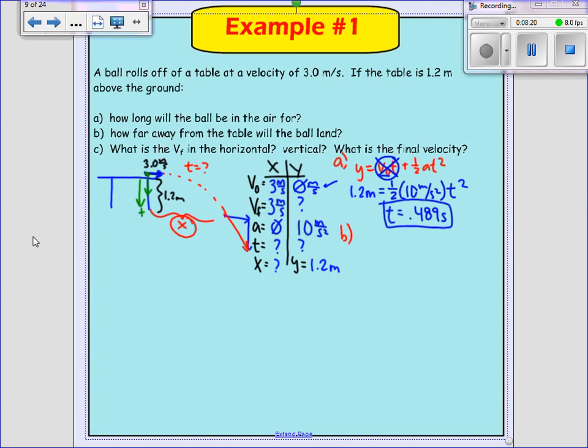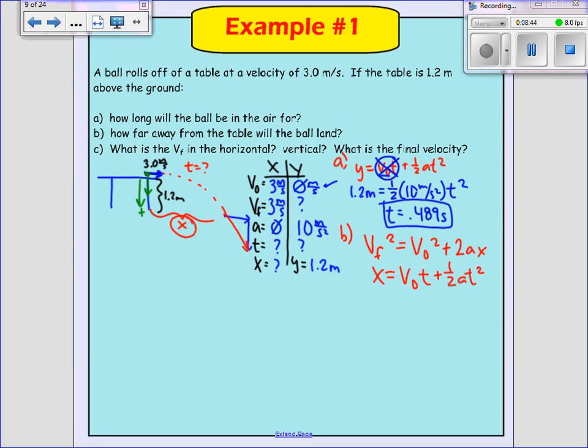When I think about which equations have x in them, there are two equations that come to mind. Here's the first one, v final squared equals v initial squared plus 2ax. And then there's this equation, x equals v initial t plus 1/2 at squared. We just used this one earlier, but for y values. Now, it may be tempting to want to use the first one. After all, you say to yourself, I know what final velocity is in the x direction, I know initial velocity is in the x direction, and I know acceleration in the x direction is 0, so I can solve for x. But here's the problem. Remember, the acceleration in the x direction is 0.